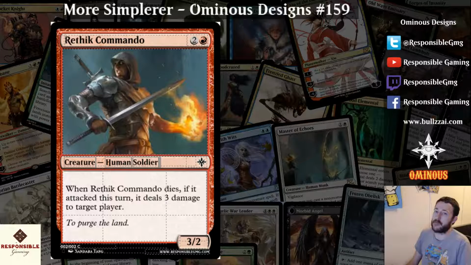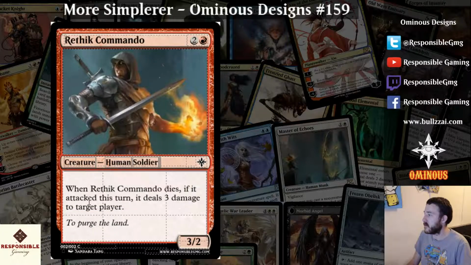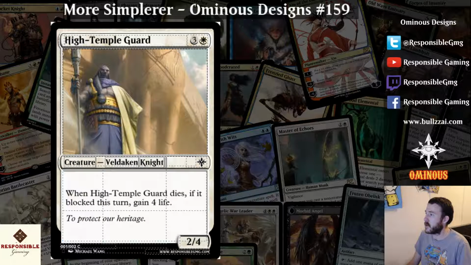So if you don't remember last week, the cycle is those creatures. For example, Rhythic Commando: when Rhythic Commando dies, if it attacks this turn and deals 3 damage to target player, boom. High Temple Guard: when High Temple Guard dies, if you block this turn, gain 4 life. So when block, gain life. When attack, deals damage when they die.